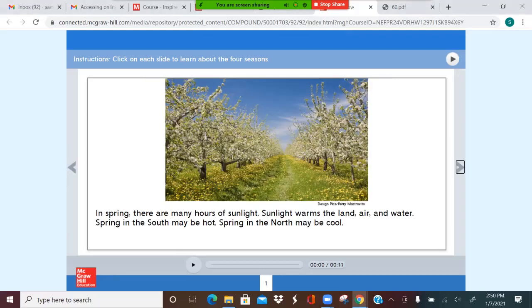In spring, there are many hours of sunlight. Sunlight warms the land, air, and water. Spring in the south may be hot. Spring in the north may be cool. So remember, spring in the south may be hot, but in the north, it may be cool.